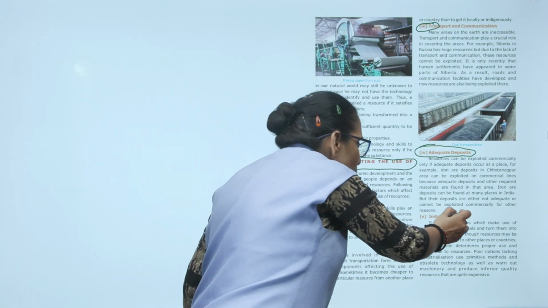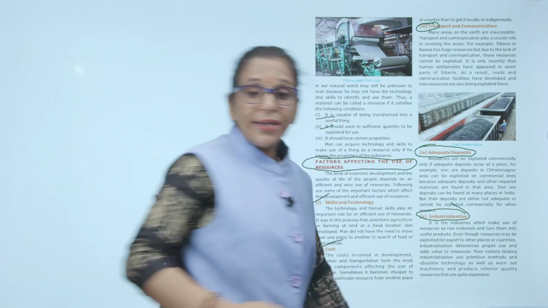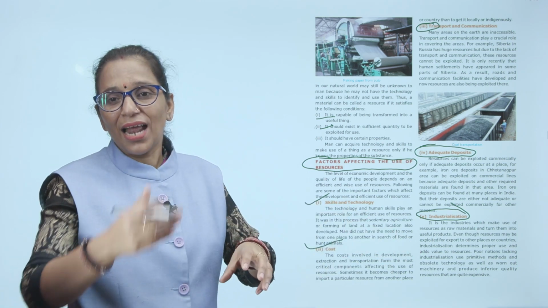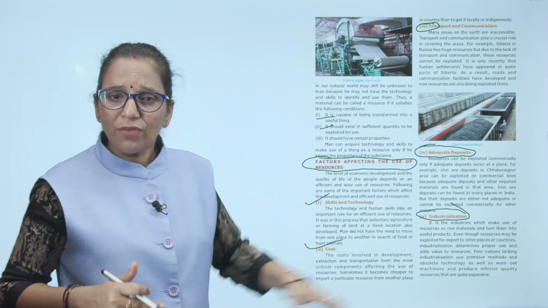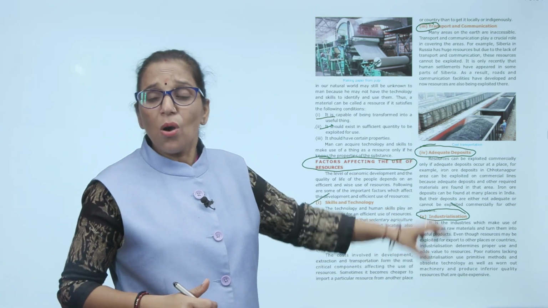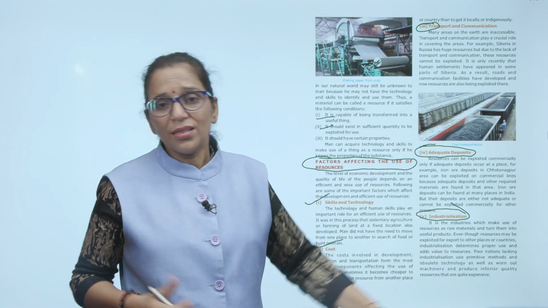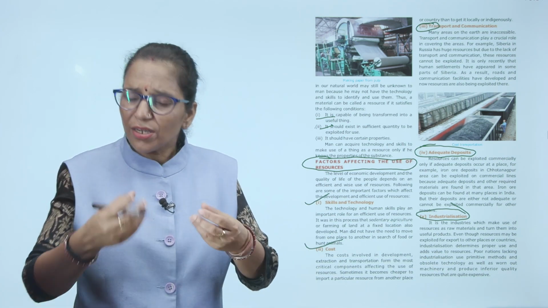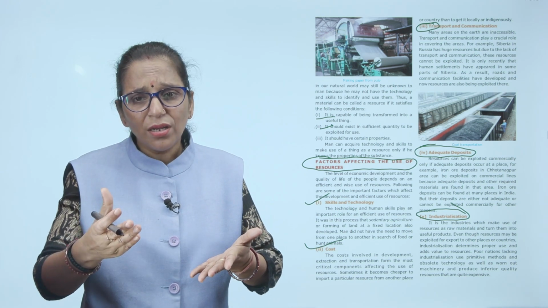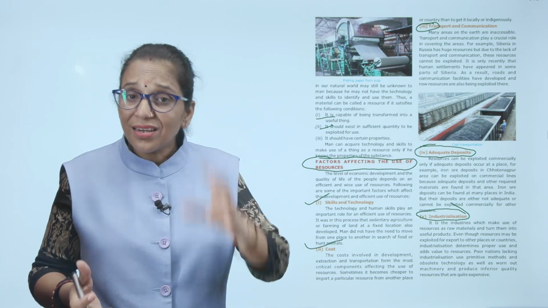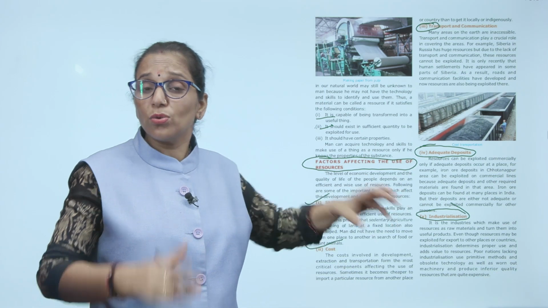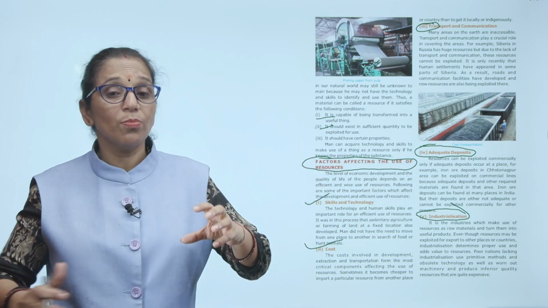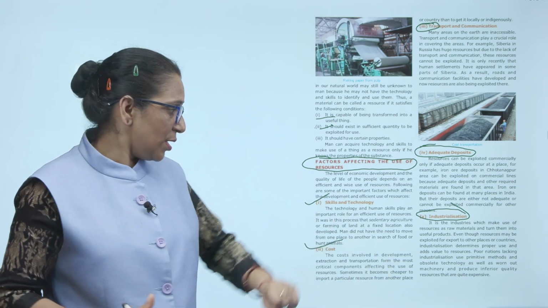Then after that we have to see industrialization also. It is the industry which makes use of resources as raw material and turns them into useful products. If we don't have developed industries or industrialization is not there, then raw material will suffer. If it is perishable, then we cannot use it. So industrialization should be there, because in industry, through the industrial process, we convert the raw material into useful products. That is also very good.